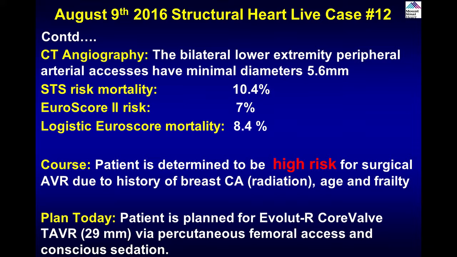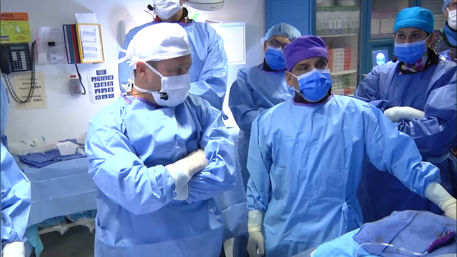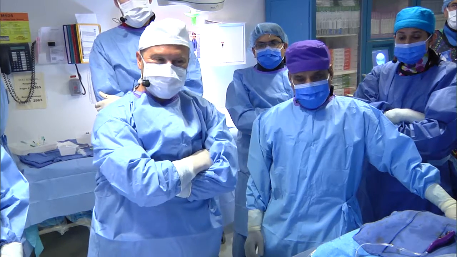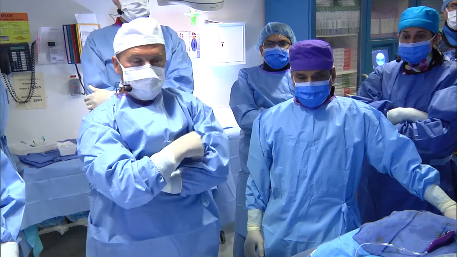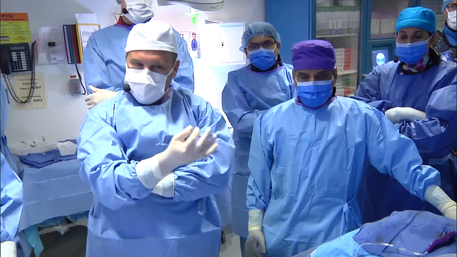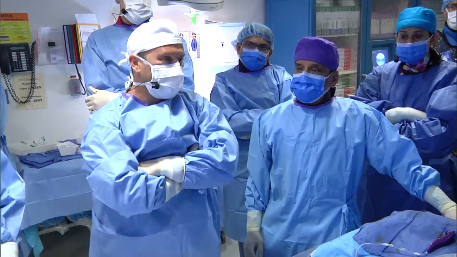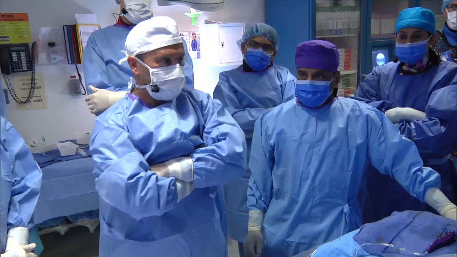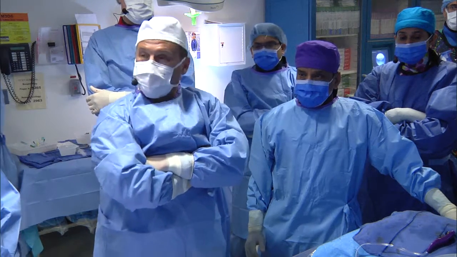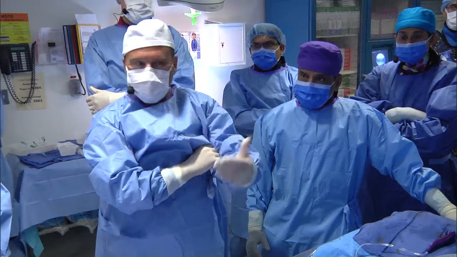So actually Dr. Stewart just joined us. Maybe we'll ask him to comment in terms of radiation. Anybody who has mediastinal radiation in this day and age, would you just consider that patient for TAVR if the valve is appropriate? Yeah, I think it's one of several risk factors. The problem with radiation is that oftentimes we can't see the extent of radiation damage by any of our imaging. Sometimes it's very obvious on CT scan where we see a porcelain aorta, or tremendous thickening of the pericardium, but there are times when we open up the chest and we find, oh geez, everything's stuck, everything is friable from bad radiation. So I wouldn't say anyone who had radiation we would consider for TAVR, but certainly it's something that would tip you over an edge when you start to get past 75, 80 years of life.